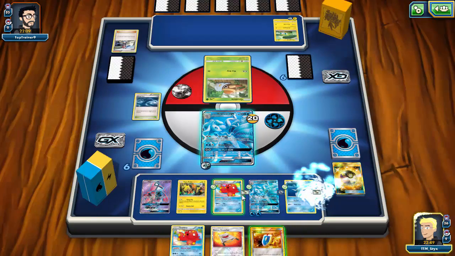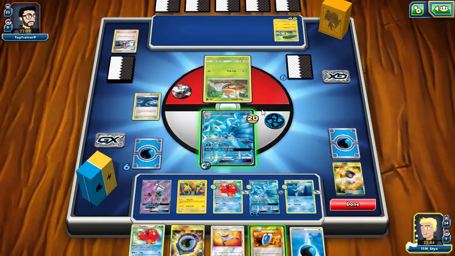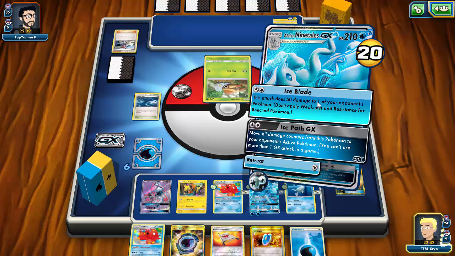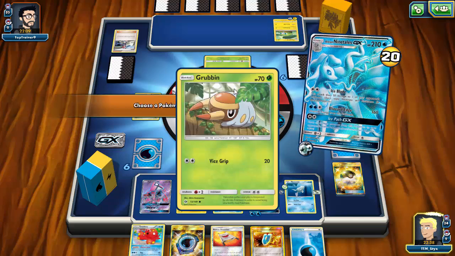Let's Float Stone up the Remoraid, and then Abyssal Hand to get a couple more cards, see if it's something good. Get an Aqua Patch and a Water Energy. Well, that's pretty good. So let's go ahead and Ice Blade.